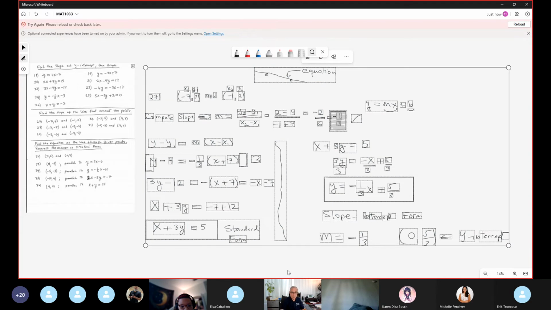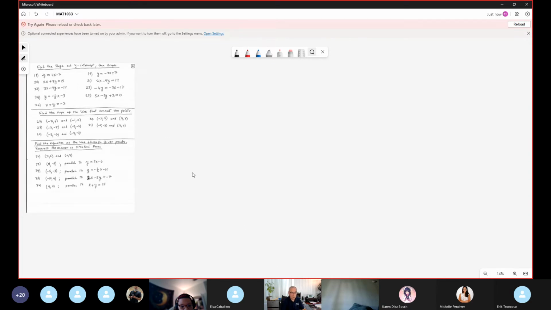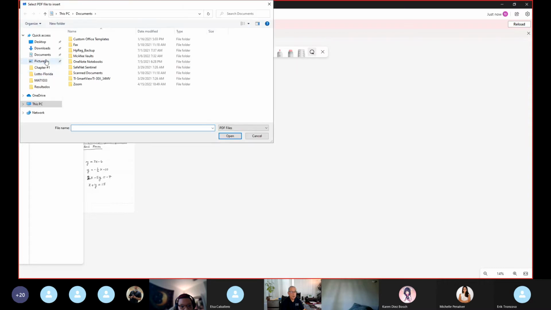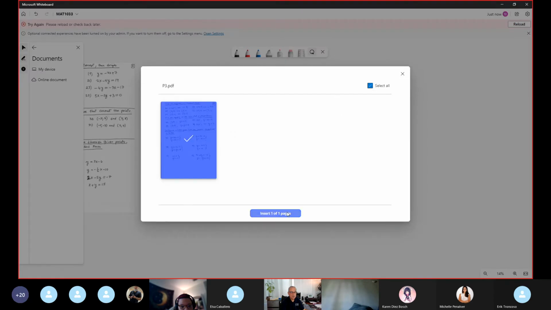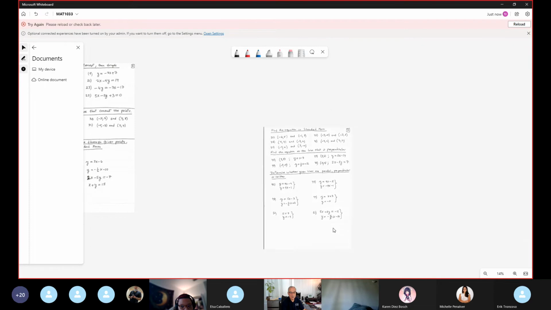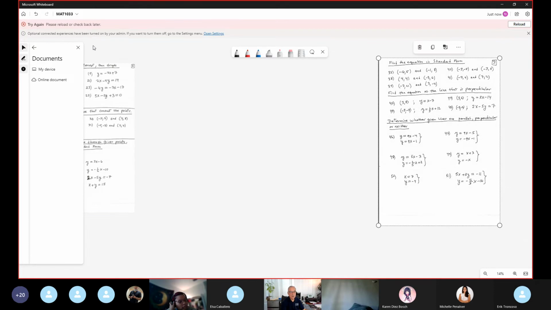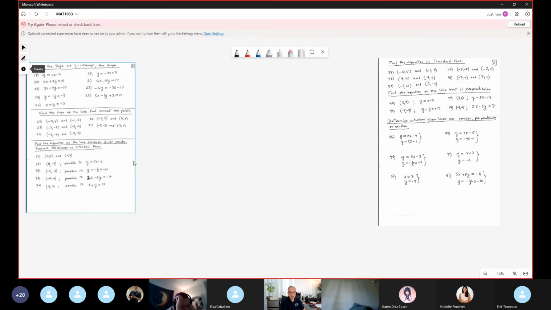Good. So I propose you practice the last part, parallel and perpendicular. I propose we bring another page. We see another page. Okay, this page is very, very interesting. We are doing one problem of this type and one problem of this type.